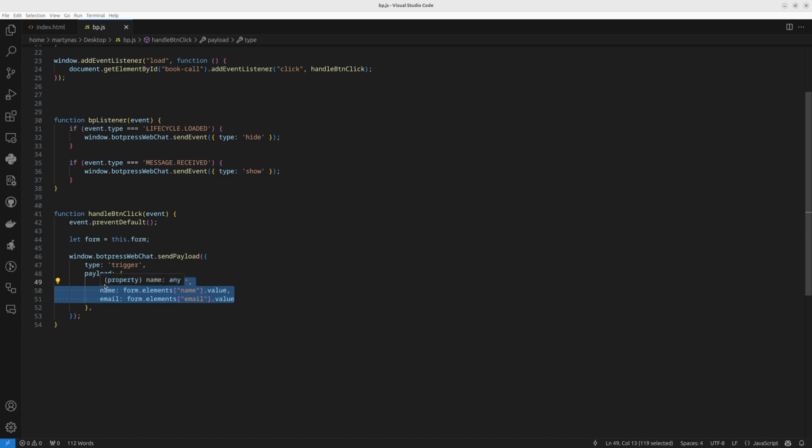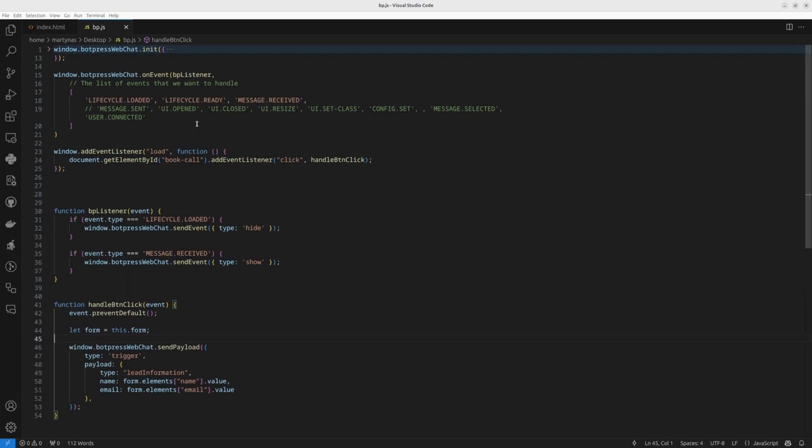So in this case, I'm adding a type, in case in the future I decide that my bot accepts multiple types of data from the web. In this case, we will say that it's lead information, and it will provide name and email. But in the future, we can add something more, and we want to be able to differentiate different data being sent to the chatbot on the chatbot side.